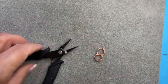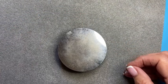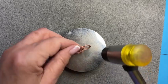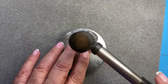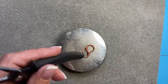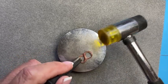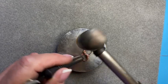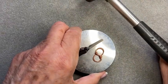All right, now we're going to give that a hammer. Oh, stomach, goodness, stop it. And so I'm doing the back side first. Now, if you're worried about hitting your fingers, I showed in last week's video, you can use a tool to hold that down, but it's only a rubber hammer. It's still going to hurt, but it's not going to hurt as bad as a metal hammer. Get this thing straightened up again, goodness.